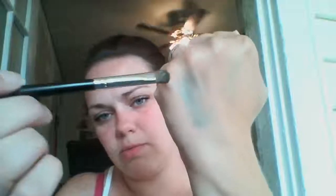So I am going to use one of our colors. It's called Dignified. Okay, so remember this side has the Glorious, this side doesn't. So just to show you. Barely see it, right? Alright, now let me show you the side with the Glorious, what kind of a difference that makes. See that? Makes it much more vibrant, really helps show the color.